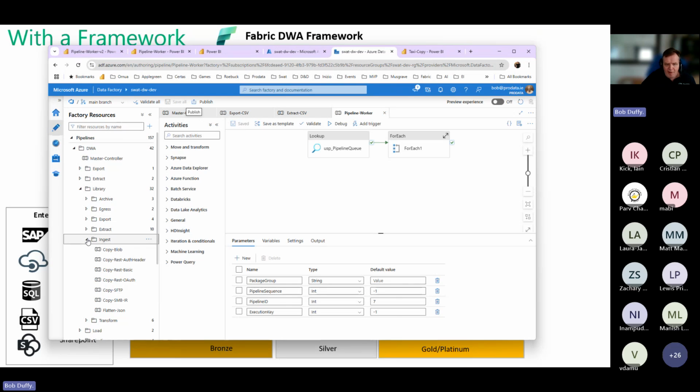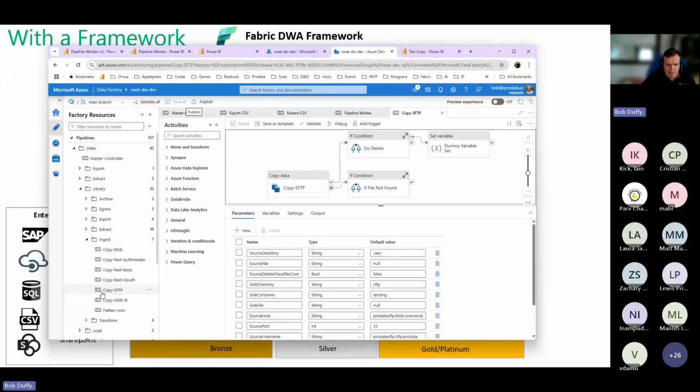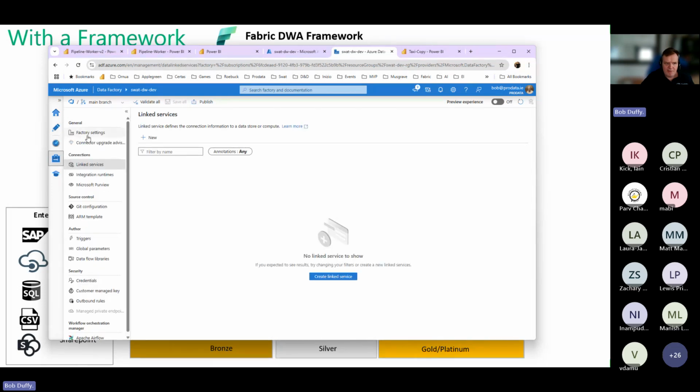So if we want to get a file in from an SFTP location, we'll use the copy SFTP. We'll put in all the parameters like the host name and so forth. It won't actually put the password in there, but it'll have the secret name, which will get passed up.